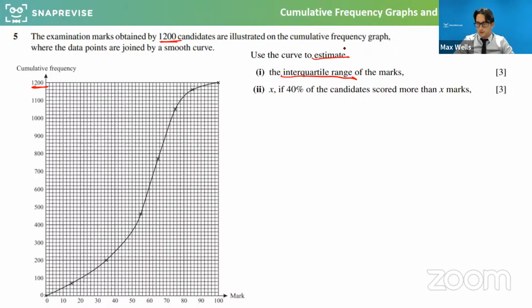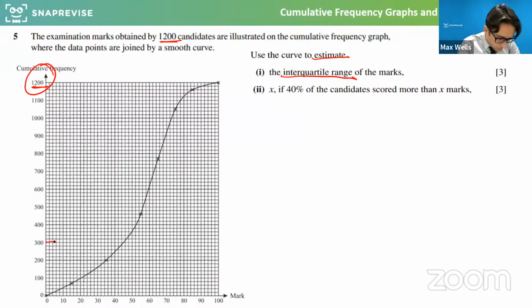Notice it is an estimate, but I'm going to need to use the graph to do this. So first of all, if I start looking for the quartiles, if the total frequency is 1,200, what is the first quartile? Where would that appear? So we effectively want to break this group data into 4 chunks. So if I divide 1,200 by 4, I don't need to do the whole add 1 thing because it's grouped continuous data. Hopefully we're happy that it's going to be in regular intervals of 300.